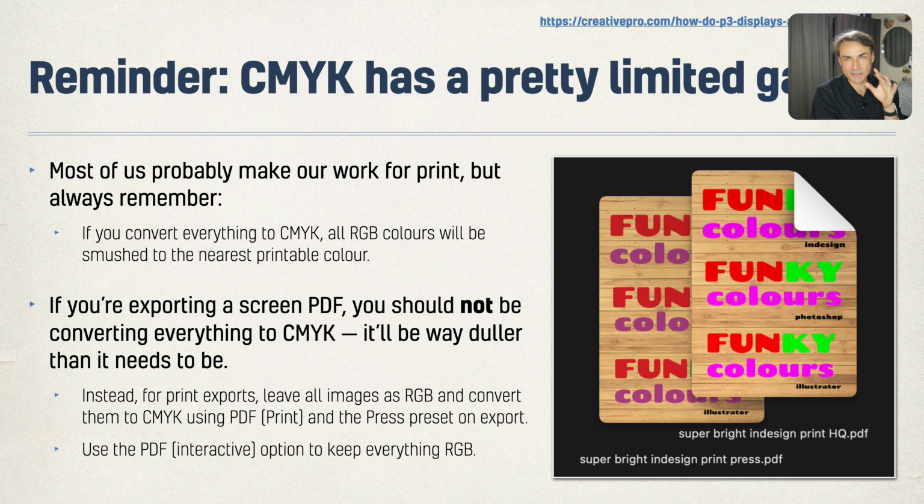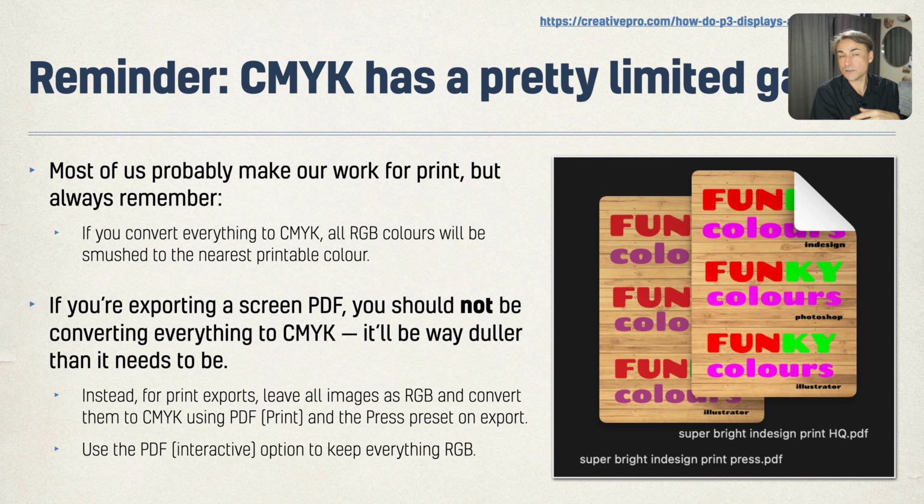Making everything CMYK is making all your images and all your colors look boring. Now, sometimes for colors maybe that might be okay because you want consistency between print and screen, and I get it, but your images don't need to be in CMYK in a screen-based PDF. So I would definitely recommend leaving all your images in RGB, convert them to CMYK only at export by using a PDF for print based on the press preset.